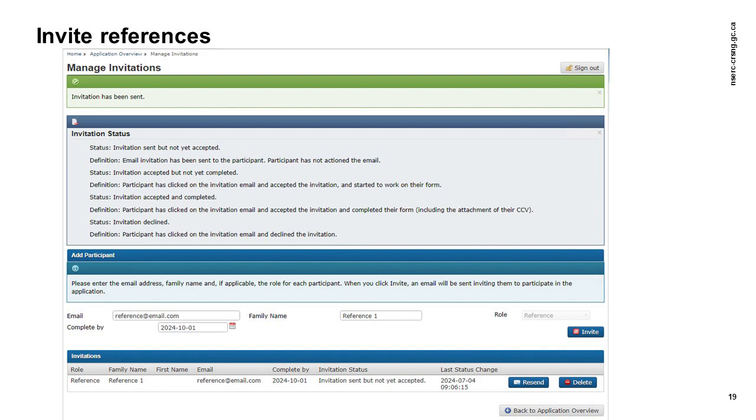When the references submit their assessment forms, they will be linked to your application. You will not be able to submit your application until both assessments have been completed and submitted. It is crucial to allow plenty of time for your references to complete this process. References should be directed to the CGS M instructions and resources hosted on the NSERC website for guidance on accessing the research portal and completing their assessment. More details about who to ask and tips on what they should include are available in the Advice and Tips for Writing an Application video of this series. We strongly encourage you to watch this video, which includes valuable and important advice for creating a strong and competitive application.